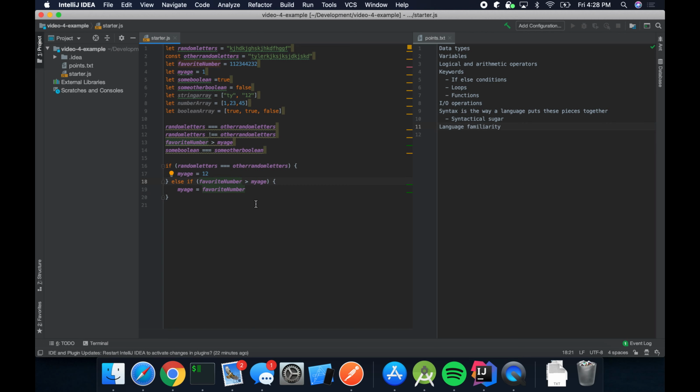So like I said, this is all around moving data. An application is about moving data within a computer, right? So we have data types, which say what type of data that data is. We have variables, which give a name to that data, and now we can reference that data. So doing this is referencing the value of favorite number.